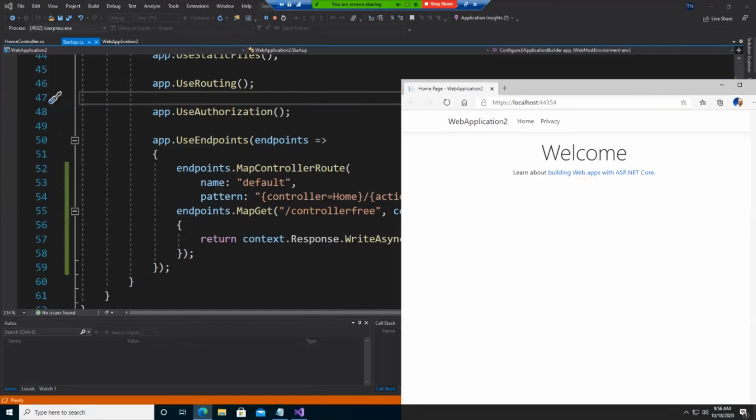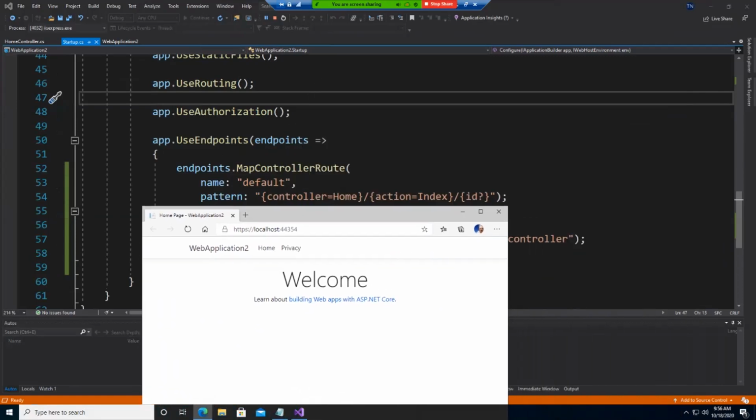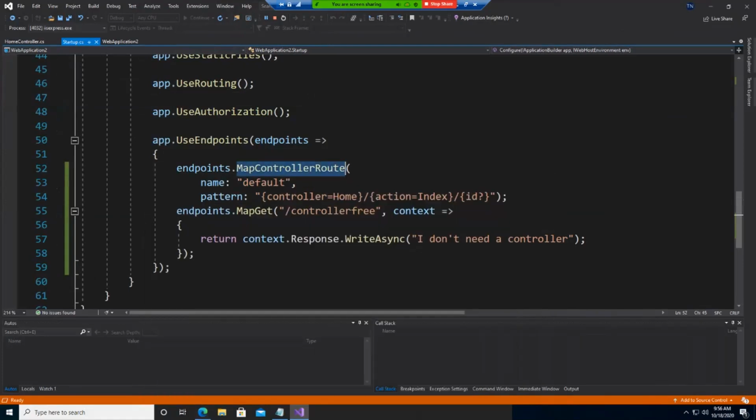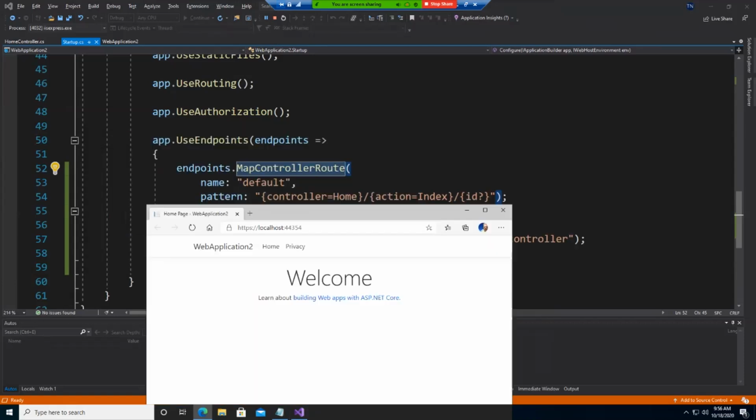Okay, so we got the traditional default routing based on the types, you know, the controllers and their methods that are found. That's actually mapped, or automatically mapped, through this map controller out here using this template. And then we have our custom endpoint, controller free. So you can combine those two.